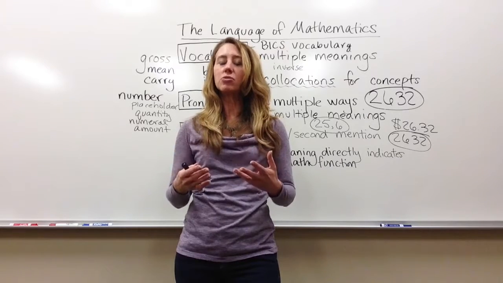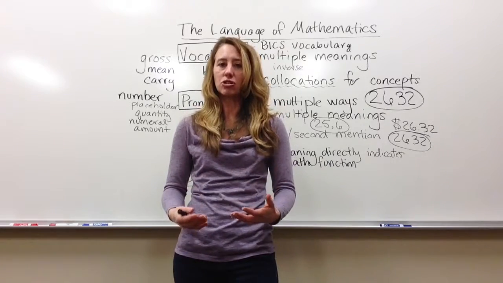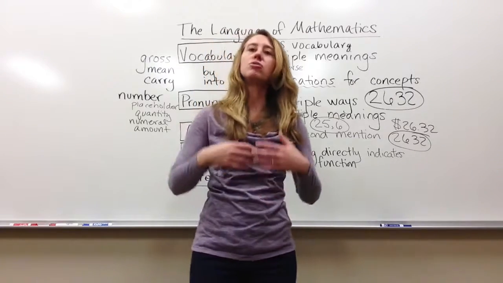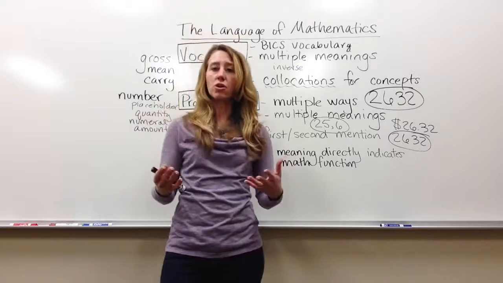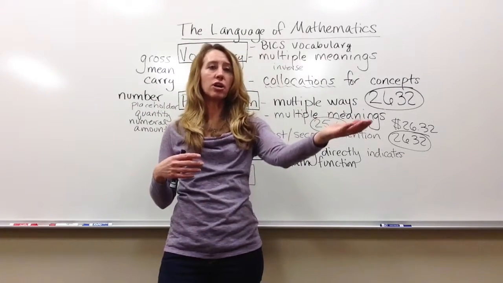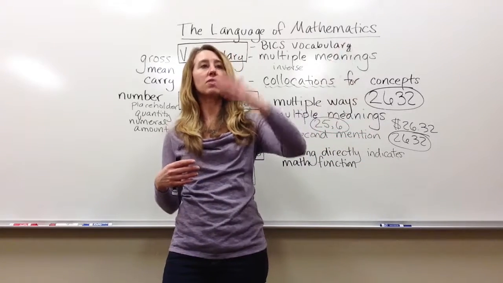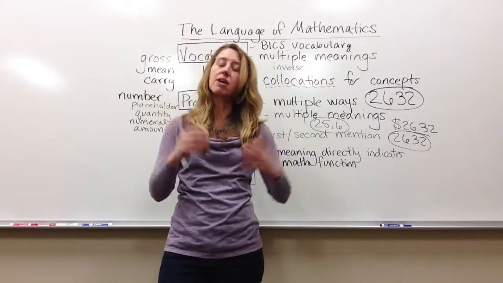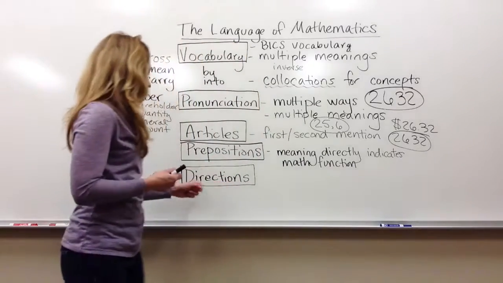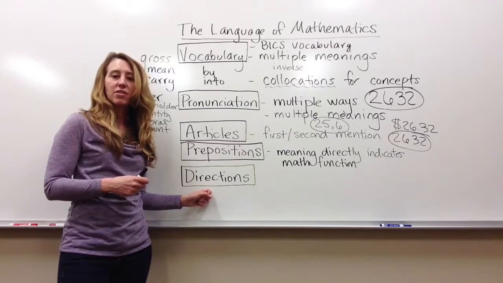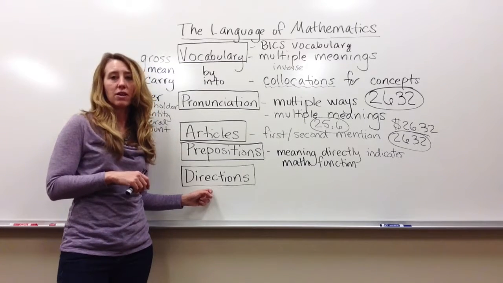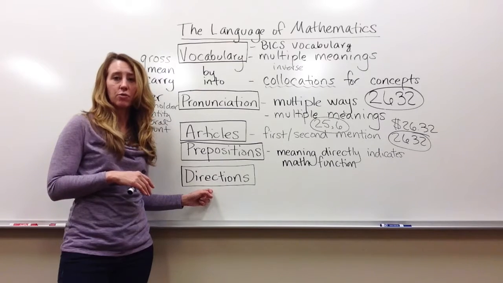So what do you need to do instead? You need to explain it in teacher language, and then if possible you need to explain it in student language. So you explain it in your own language to the students, and then if you can, you call on a student who seems to understand and you get them to explain it to the class in kid language, in student language. And then you are very likely to disrupt that problem of the directions being so far above the level of the student's language. Okay.